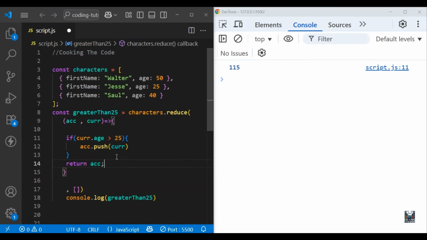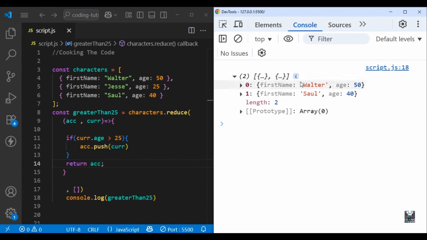Remember, if you are using these curly braces for any kind of arrow functions, then you need to explicitly return something. If you don't, then you don't need to. And as you can see, we have an array of objects with the elements that are satisfying the criteria. Now of course the argument can be made, we can use filter also over here. Yes, we can. I'm just telling you that there is more than one way of doing one thing in programming, and this is just one way. The main motive is, using reduce we can return an array, a single object, or even a single number.